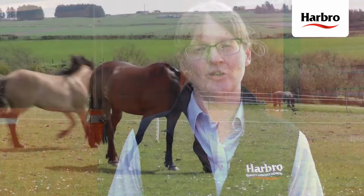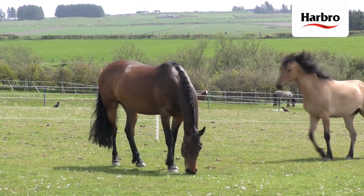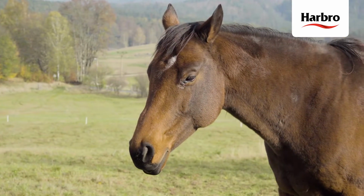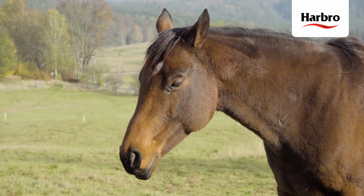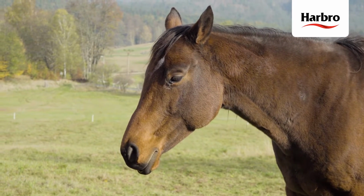The third issue that we quite often see at this time of year, especially now while the grass is lush and having a bit of a flush, are horses that are a little bit too fizzy and have a little bit too much energy. So we're just going to have a look at how we can help those horses and ponies. And lastly, but not least, some horses and ponies sometimes don't have quite enough energy for the work that we're wanting them to do. And that will be the last topic that we cover today.